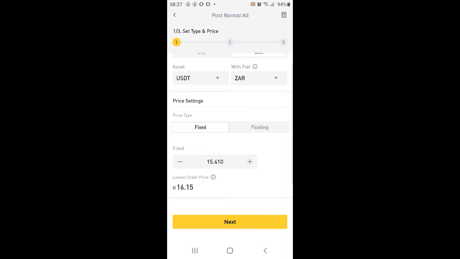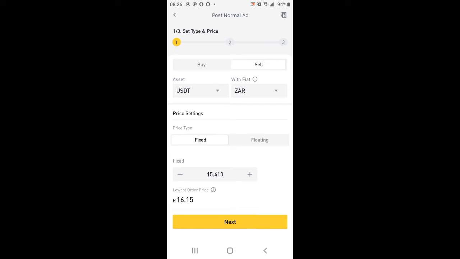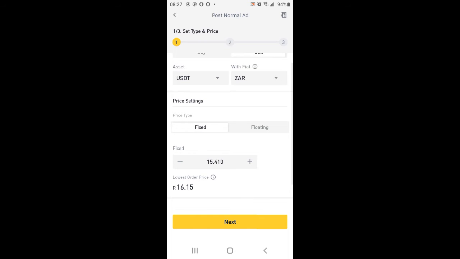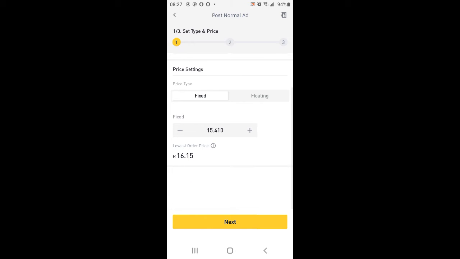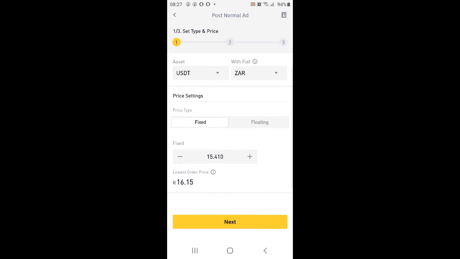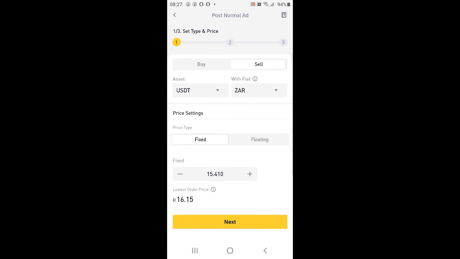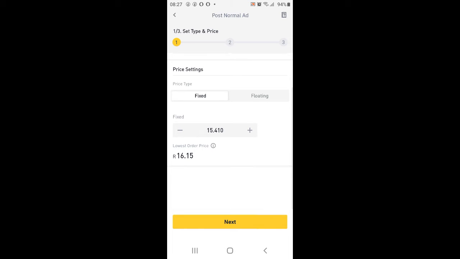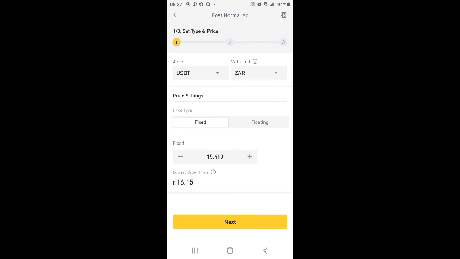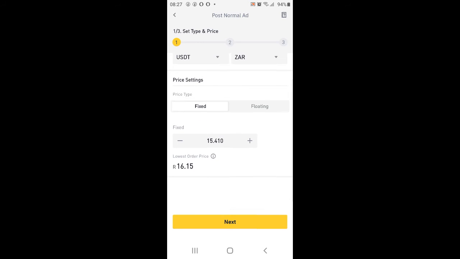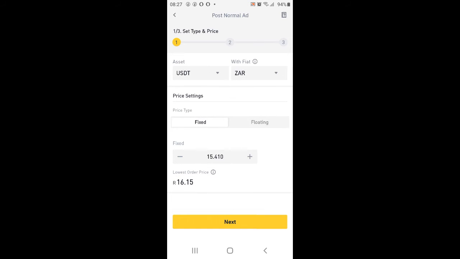There's fixed the price. Cryptocurrency is a fluctuating price. Like if you're selling some BTC, you have to put it on floating, right? Because BTC can go down, and then you probably will not see the profit which you want to see. In USDT, you can leave it onto fixed, because USDT doesn't fluctuate that much. It's a stable coin, right? So you can leave it to fixed right there, and then you go to choose.